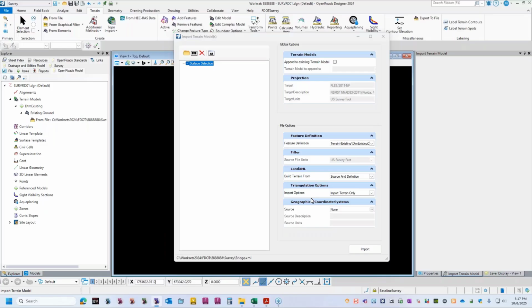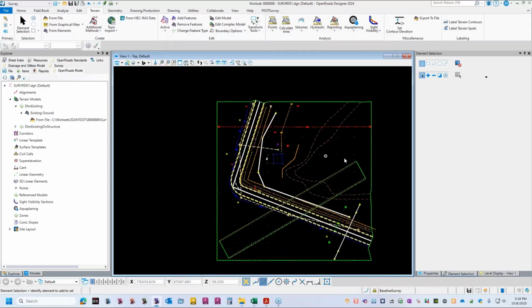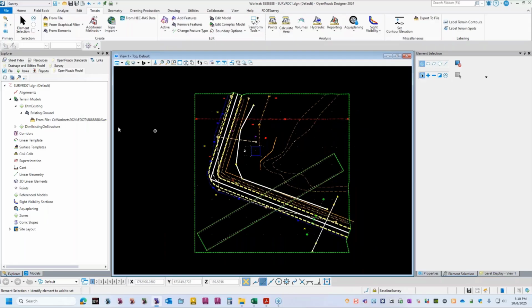In a case where you had no field book data, you just had a terrain model, that is one way that you can pull in all the points and all the chains that were used to create that terrain model. That can be very handy because you can go into those graphical points and turn them into a field book.